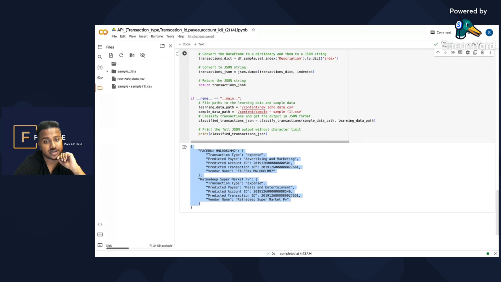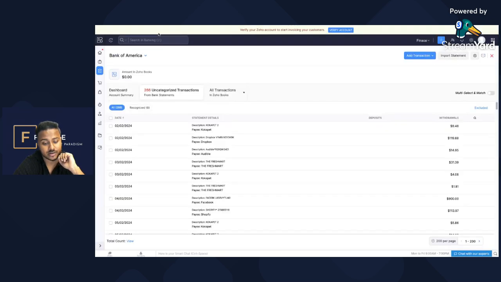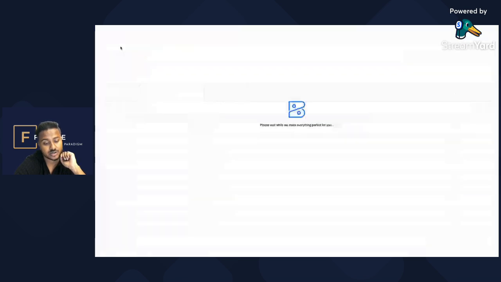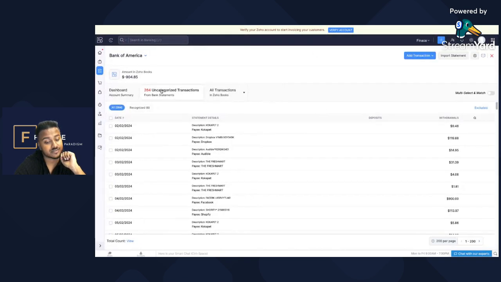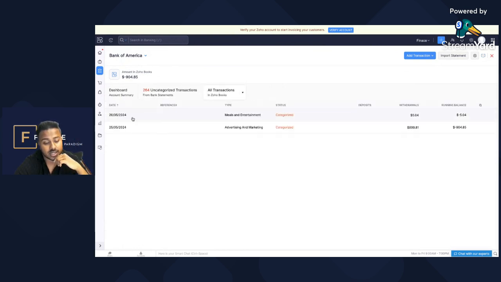APIs, which we've thankfully done. And you can feed that data directly into Zoho through Finaissured. What you would get here is, instead of 266 uncategorized transactions, if I simply refresh, I would get 264, because two of those transactions have been automatically categorized. If I go to here, I can see the two that have been categorized, where the appropriate expense account has been identified. And you can do that for hundreds of transactions at once.